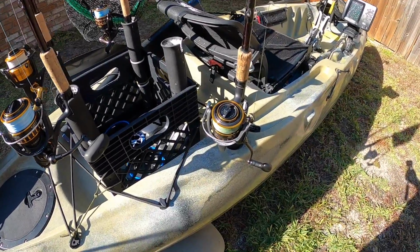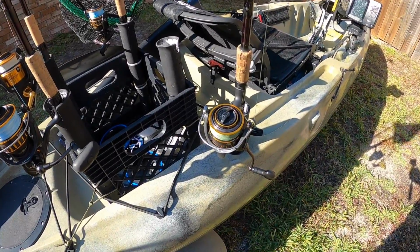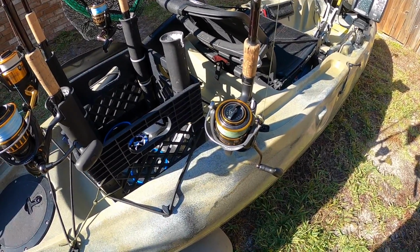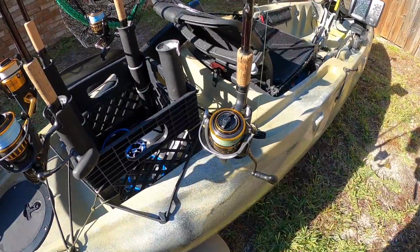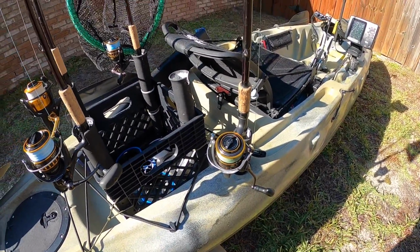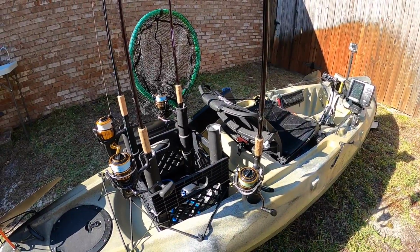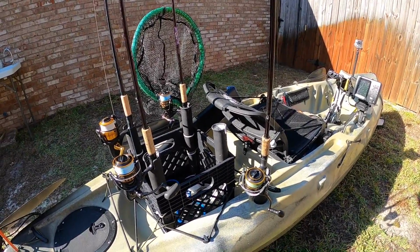All right, so that's pretty much the rod and reel setup. Nothing special, just 15-pound braid on the main line. I do use Power Pro, and then for leader I'll switch out between fluoro and mono, just depending on what the situation is.